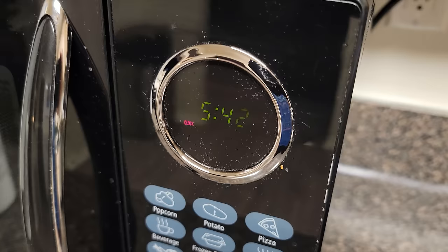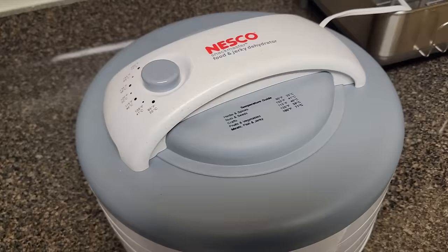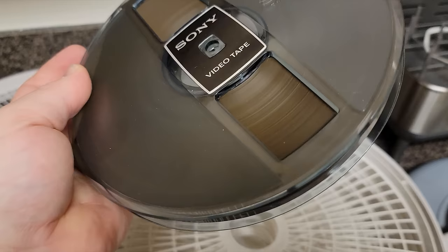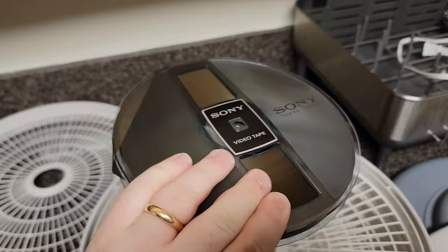5 hours later. All right, 5 hours has passed. Let's unplug our machine. Unfortunately, there's no power on or off. This thing just turns on when you plug it in. Take off the top. You can see, being at 155 degrees, this did not melt the tape. If any of you are worried about this process, at that temperature, not even close to melting, but it can remove that chemical stickiness. So it's definitely warm. We'll let it cool off for a few minutes, and then we need to put it on the machine.